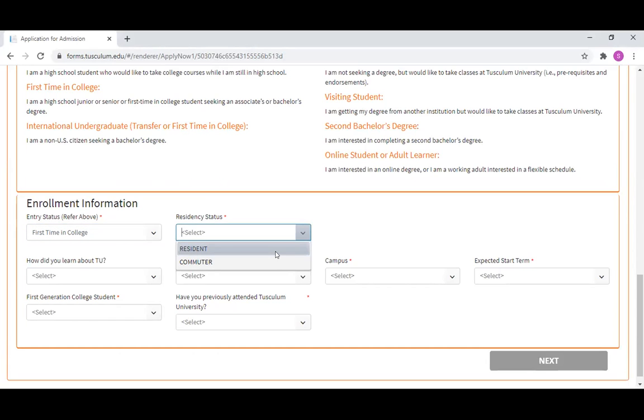Always remember, when schools talk about tuition, tuition is just how much it costs to take classes at a school. That is what commuters pay. Residential packages need to also include meals and room rent and things like that. So your full financial aid package will include meals and room rent. You get to decide whether you want to live on campus or commute. Again, commuting is going to be less expensive.